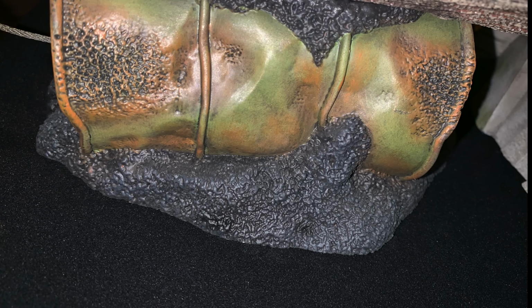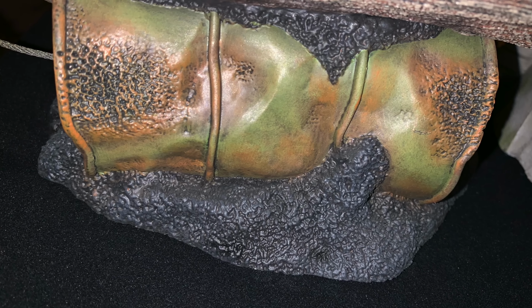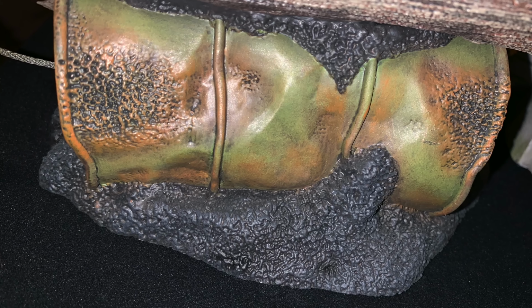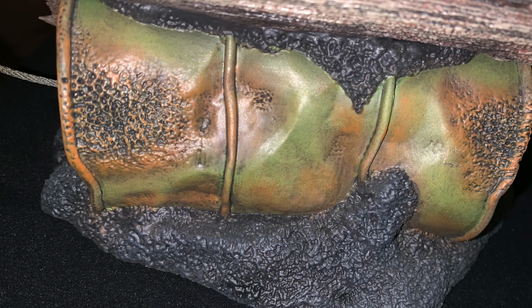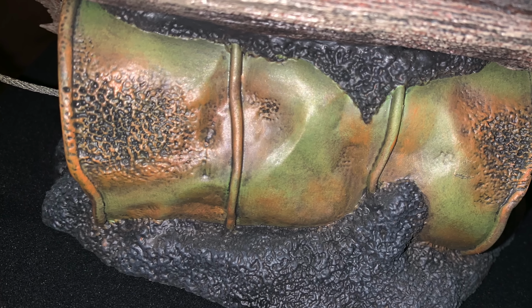The barrel, as you see here back here, is really cool. I love the different colors. I love the sculpt on it, how it's punched in and bashed in. And then it has the fuse. The fuse actually looks like a real fuse. But I love the charred looks on it and the different colors they use to give it that age.